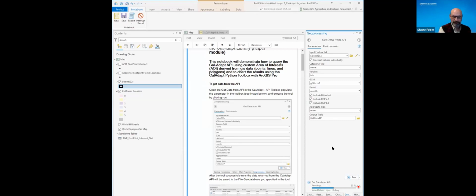And if you hit run, it's going to make the call to the API. It's going to get the results back as a JSON output from the API. And it's going to convert that and save it into a file geodatabase for our use later.